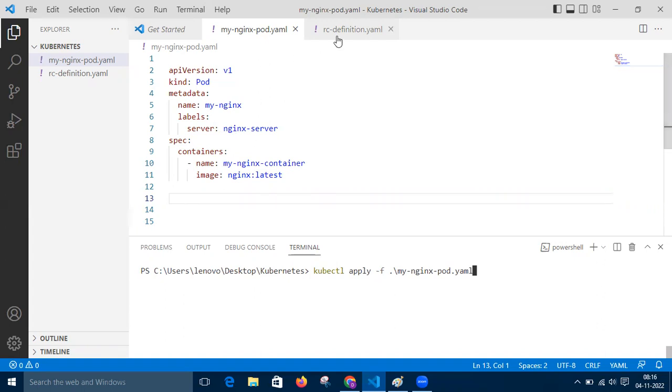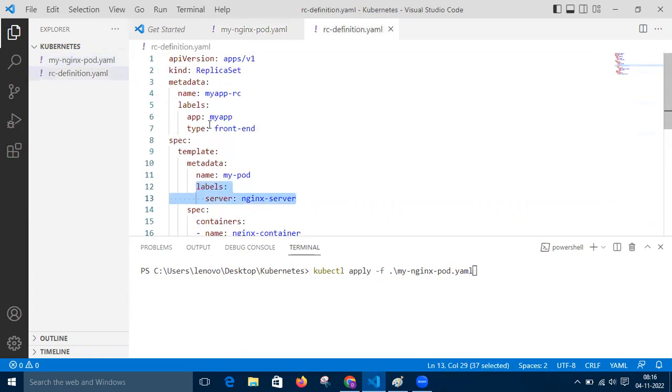Meaningfully we are describing this. Once we see the label here, we will understand, oh, this is related to some front end, not back end, not a database. That kind of additional information we give to the particular Kubernetes object using labels.